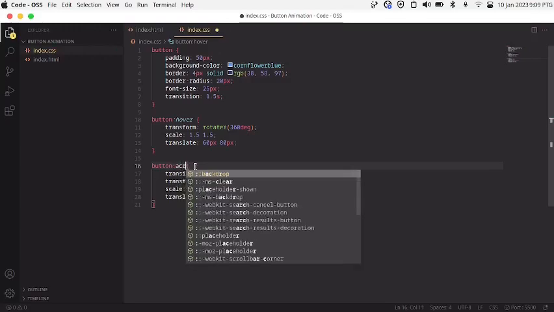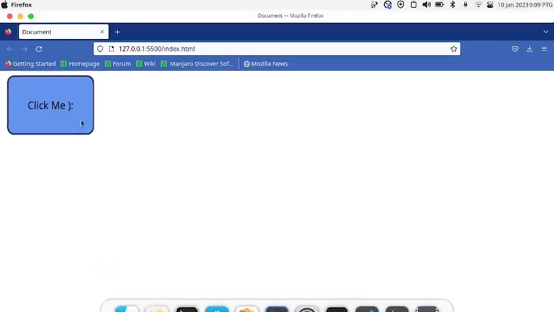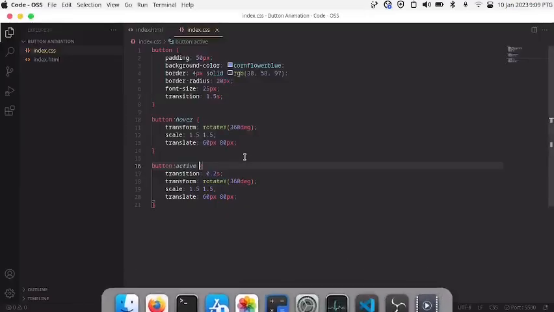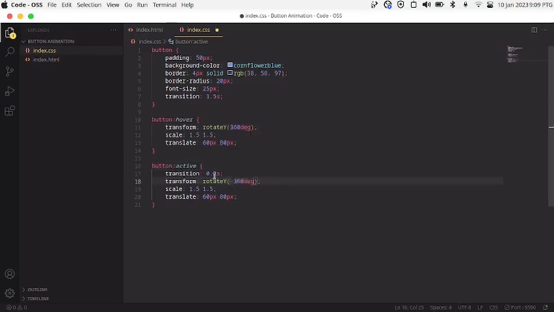And change this from hover to active, a fancy word for click. Now set this to rotate y minus 360 degrees, 0.5 and 0.5.